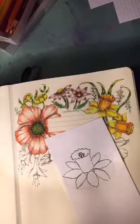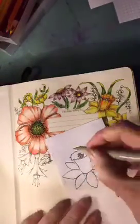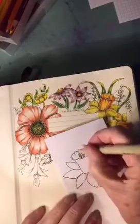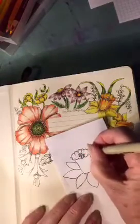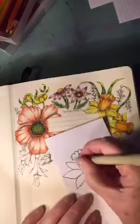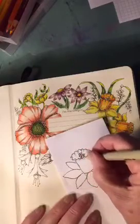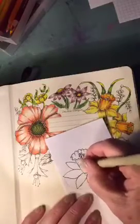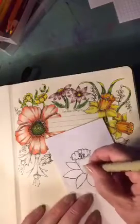So then I'm going to do the same thing that I did on this flower. Wherever it dips down, I'm just going to put a little cross hatching. Like, that's not really cross hatching, it's just little lines coming down. And you see I didn't totally erase my pencil. And I'm going to put a kind of a shadow under here, so I'm going to put little lines there. And some down the side. A few at the bottom.